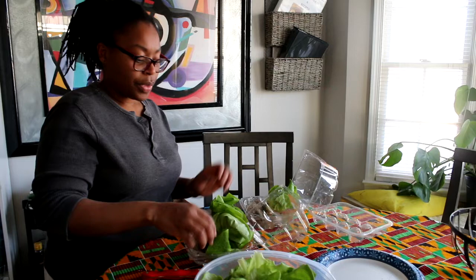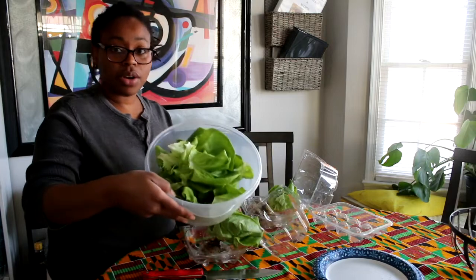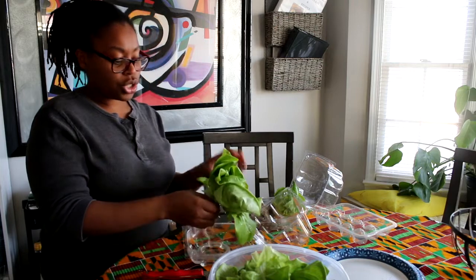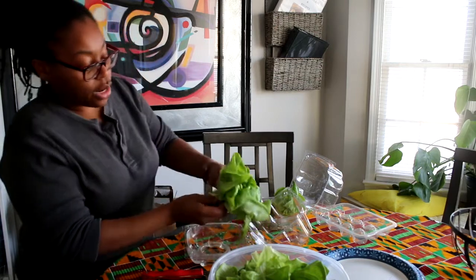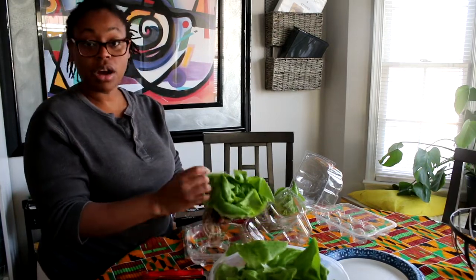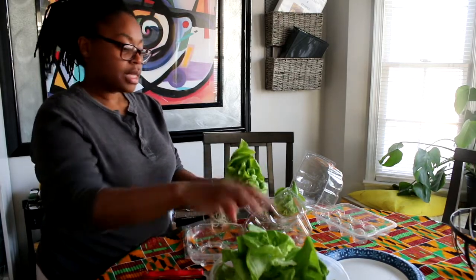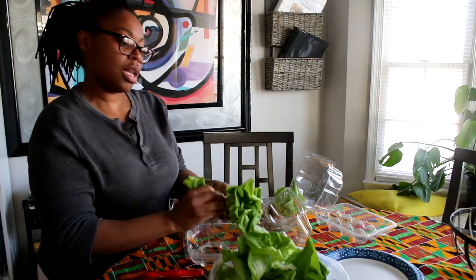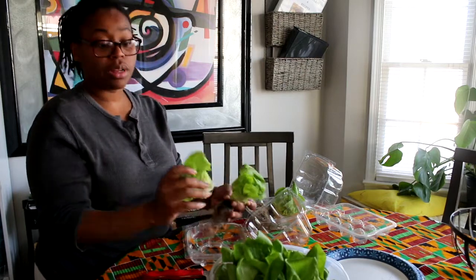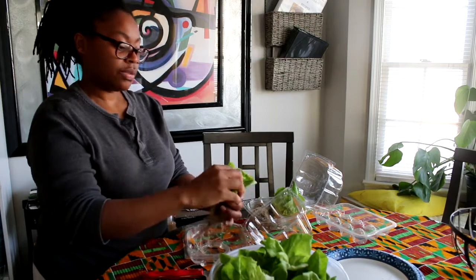So here's how you prep them. What I do is I like to go ahead and harvest all of the outer greens, which I've already done for these 2 heads that came in this package. I like to harvest all of the outer greens just so that they don't go bad, because they clearly put these plants in these containers at the right harvest time so they can be ready for people to eat. So I go ahead and harvest all of these outer leaves that are big and green and luscious. And I'll show you what I'll do with these later with all of the greens that I'm not going to eat very soon. I'll show you how I will preserve those for later use.